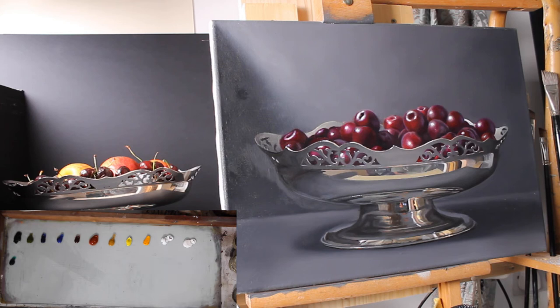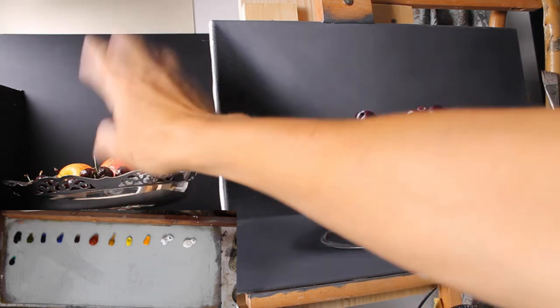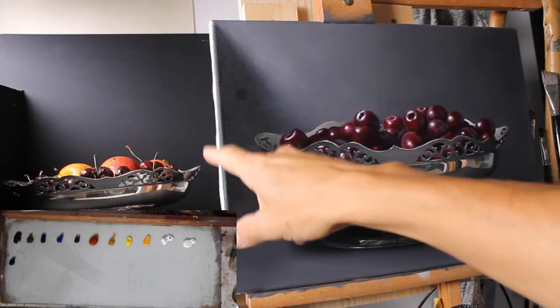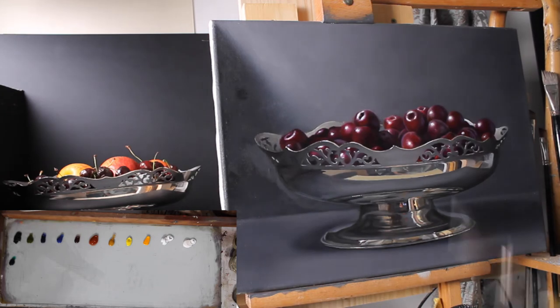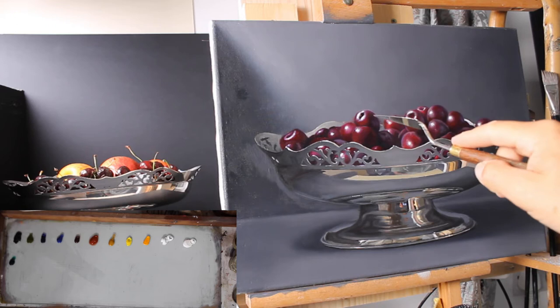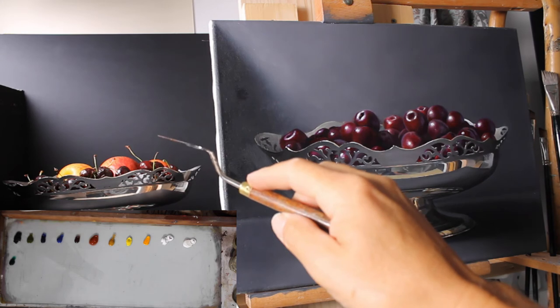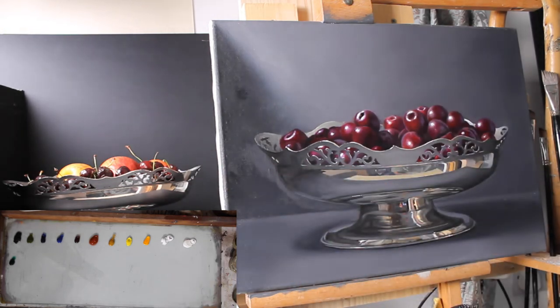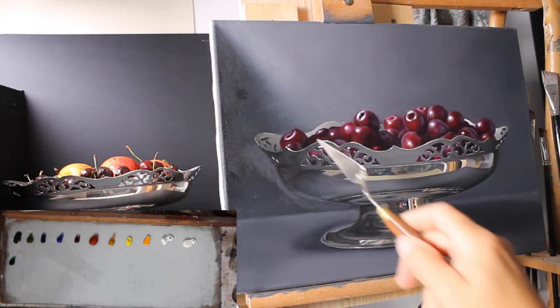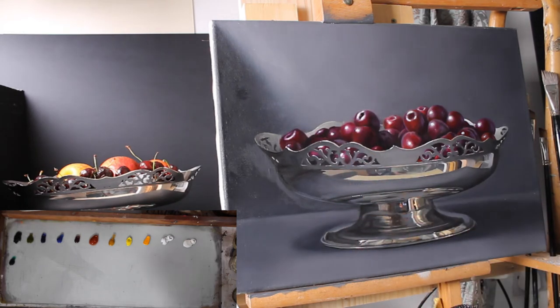Because the original cherries perished, I've put a few more cherries in the bowl so I can judge the colours from those. For judging the positions of the stalks, I've got a photograph up on the computer of the original setup, just so I know the stalks are all in the right place. I'll be taking colours from the actual still life and positions from the photograph. I'm going to start from left to right - there's a really bright green stalk here so I'm going to mix that up now.